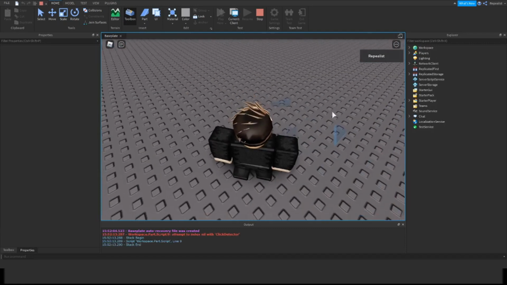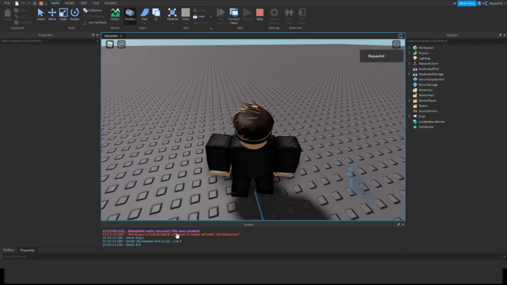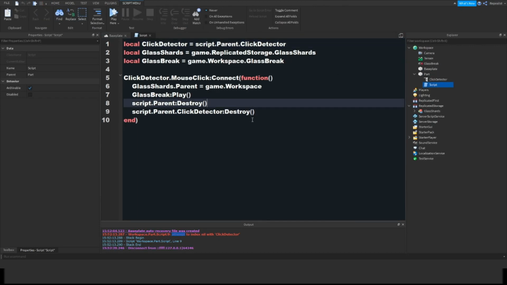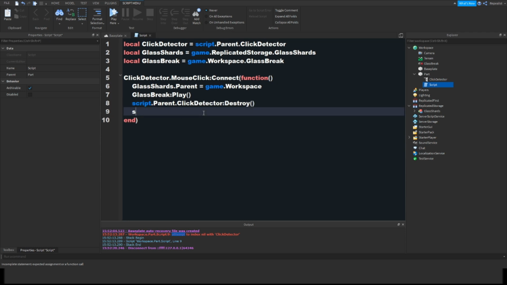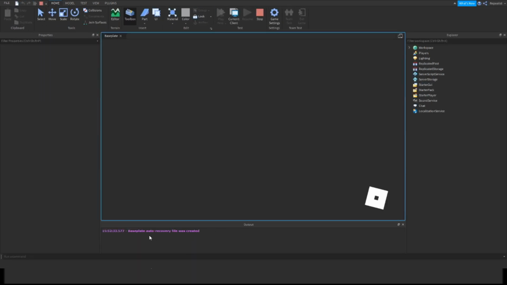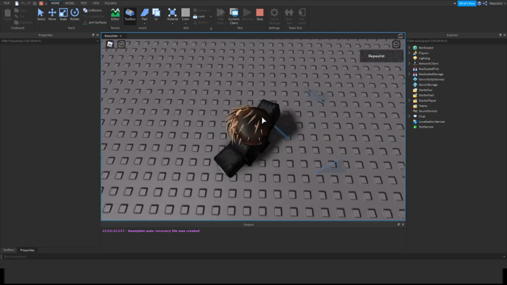Alrighty. And as you can see, it goes away. And the reason why it's an error here, let me show you guys why it's an error. This is actually supposed to be swapped, so if I cut this and move it here and then we do script.destroy, then it'll go away. You'll see. Alright, now there shouldn't be any error in the output. Yep. So there you go.